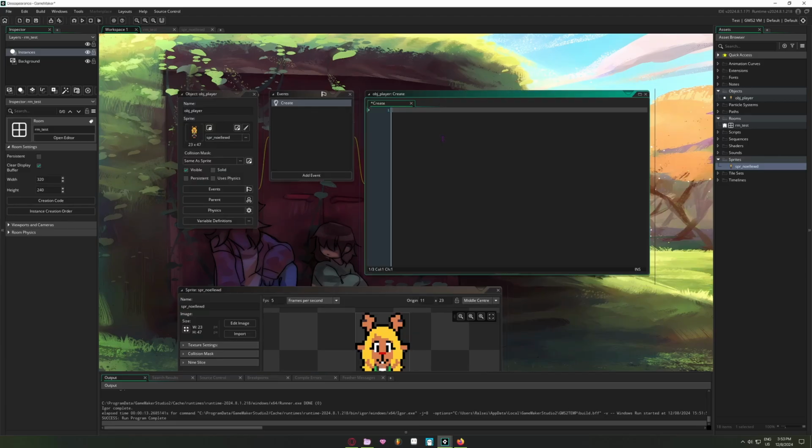Alright, so the first thing we're going to do here is add a comment. Now, a comment is a piece of text that you put in your code, and it doesn't do anything. It's just something you put in your code so you understand what each part does, and so you can clearly see, okay, this is the part that does this, or this is the part that does that. So to add a comment in GameMaker Studio, all you have to do is press the / key 2 times. And then you can type whatever you want, and it won't have any effect on the code. So the comment we're going to leave is "define variables".